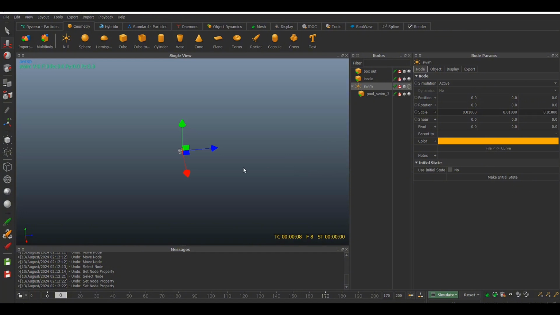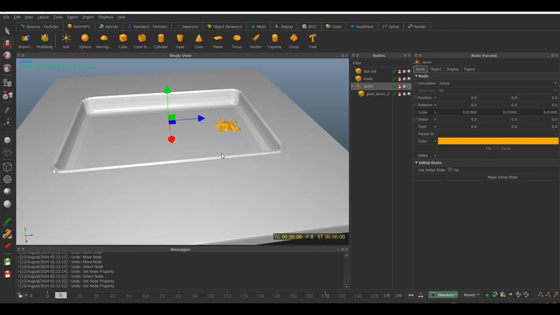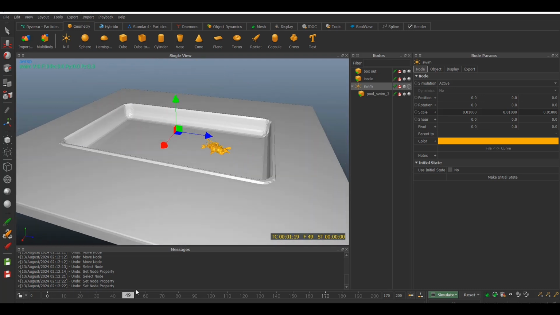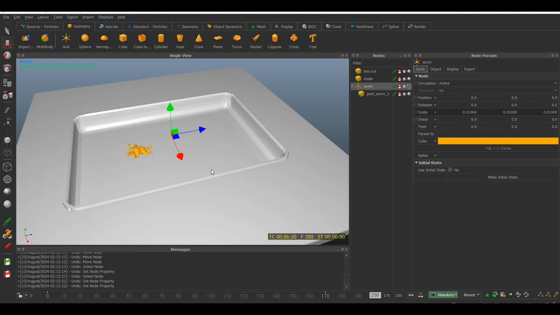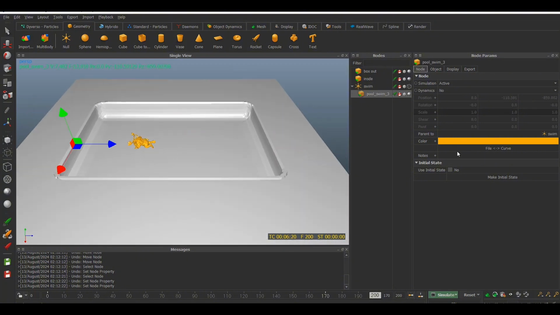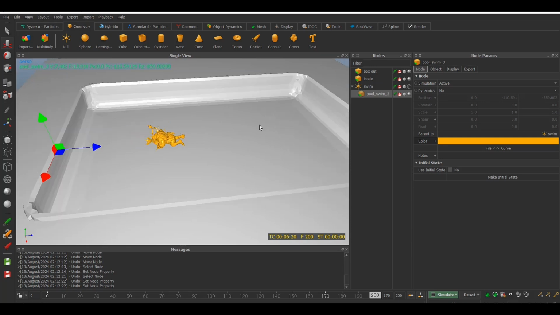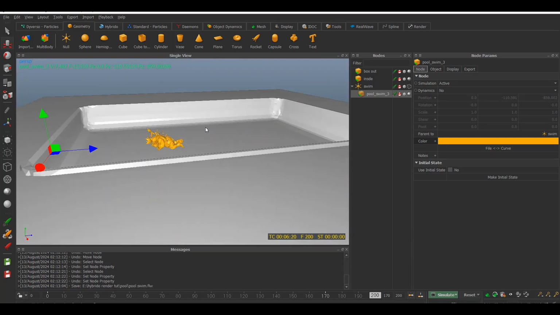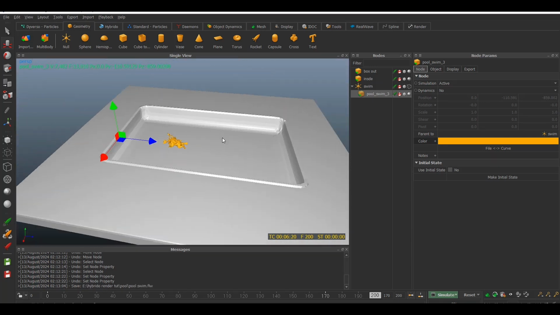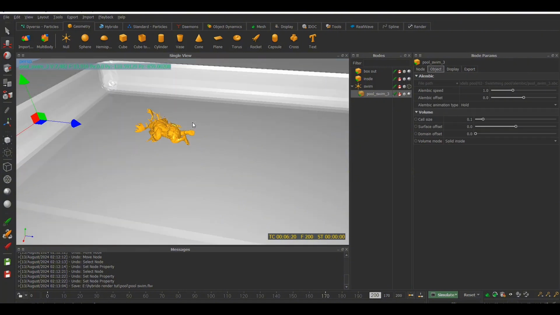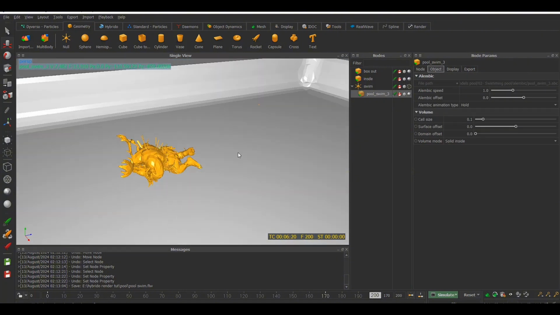So every file that you bring inside of ViewFlow from Cinema 4D, you have to scale it to 0.01, and it will have the exact same scale that it had inside of Cinema 4D, and it will be in the exact same place, and it will be less annoying. So now you can give it a different color, because the yellow always annoys me. I just don't like it. I mean, it sort of annoys me. You can leave it if you love yellow, whatever you want.